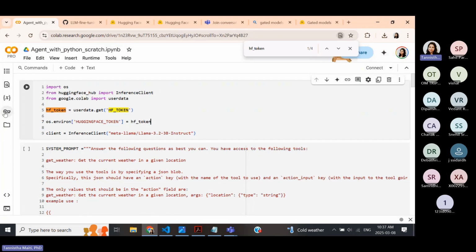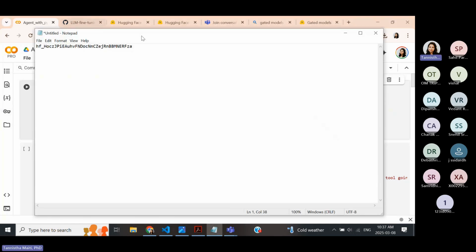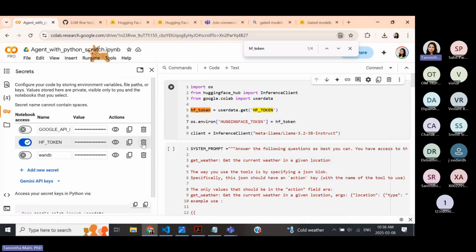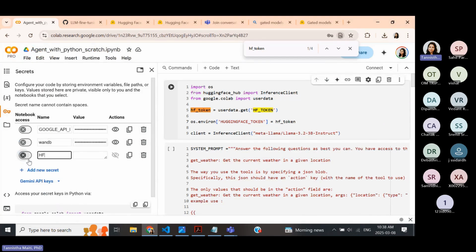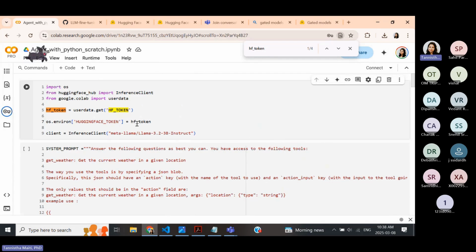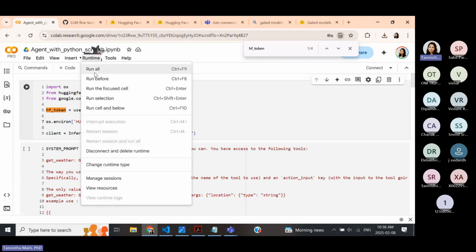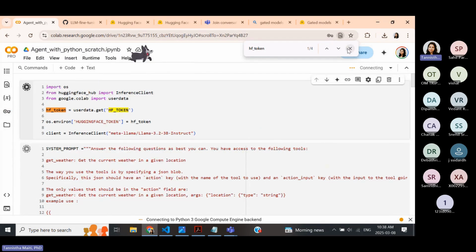So here, let me use a token, which I'm going to delete, and probably I might not get access with this one. I'm trying to generate the error that you might see when you are new to Hugging Face. Let me see if I can generate it.